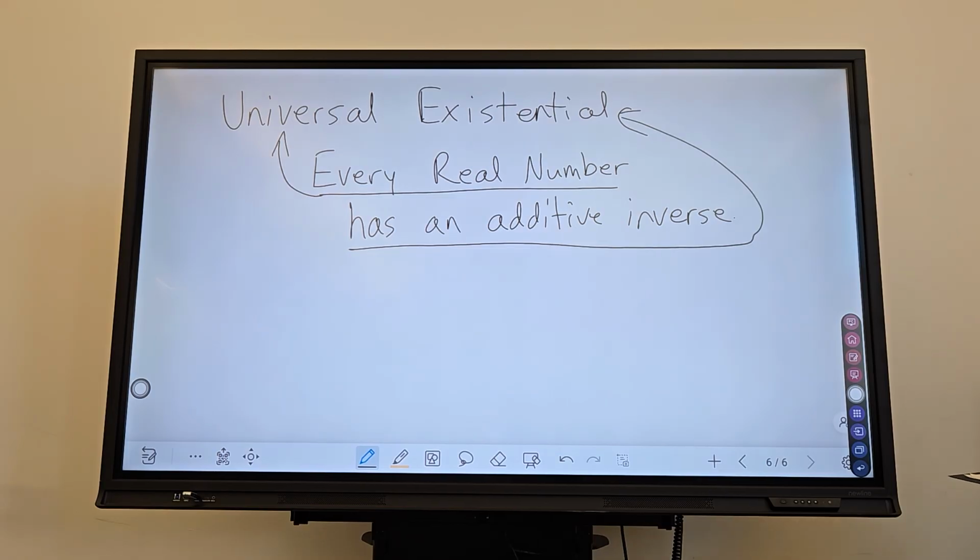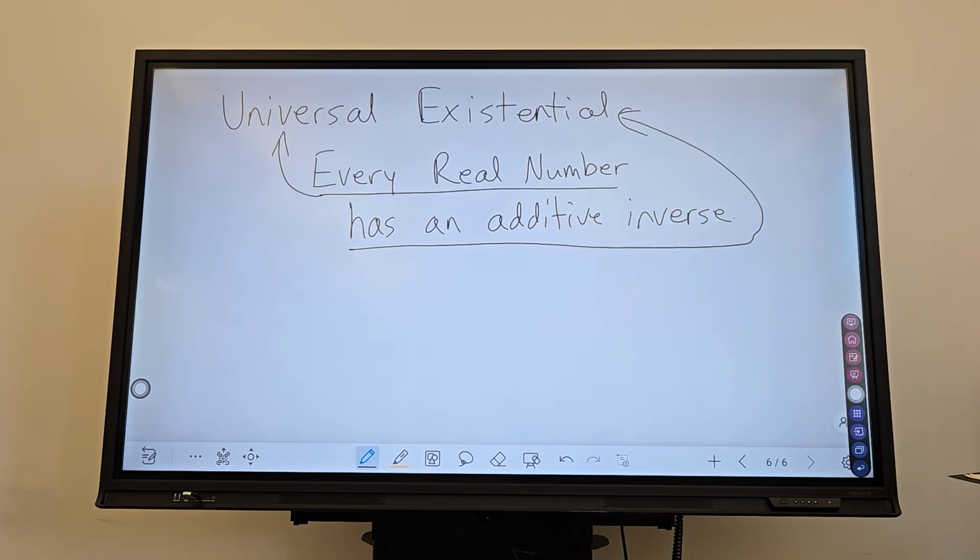A more formal way of saying it would be, for every real number R, there is a real number S such that S is an additive inverse for R. Different ways of expressing it in English, but it all amounts to the same universal existential statement.